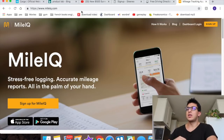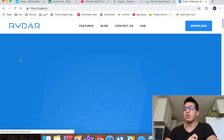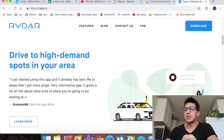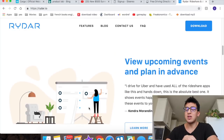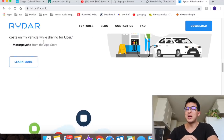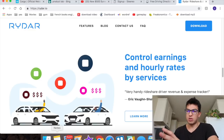Number four is Rider — the website is Rider.io. They show you real-time hot spots and how much you're making per hour on different apps, so if you use multiple apps this is great. It shows high demand areas, surge pricing, and events in your neighborhood. It also tracks mileage and expenses, so it's like MileIQ on steroids — it compiles all the different apps into one service. Rider's really cool.